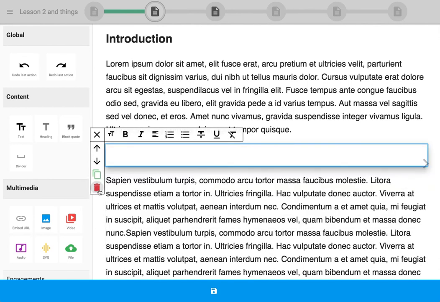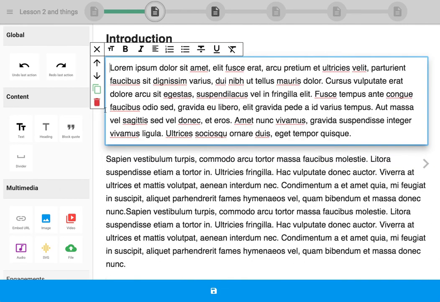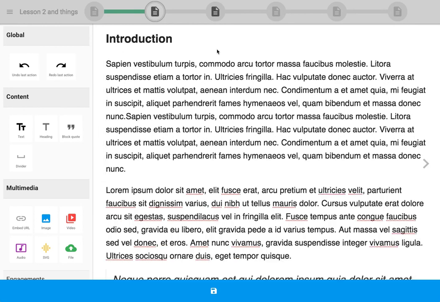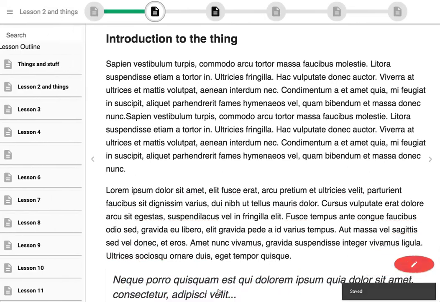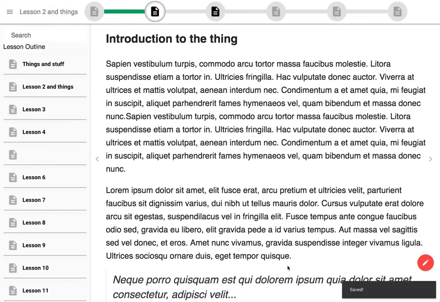Let's get rid of that. It's not image title. There's some big blank empty container. Let's move that down there. Close this introduction to the thing. We're going to hit save, and we just saved it. HAX moves out of the way nice and unobtrusively.